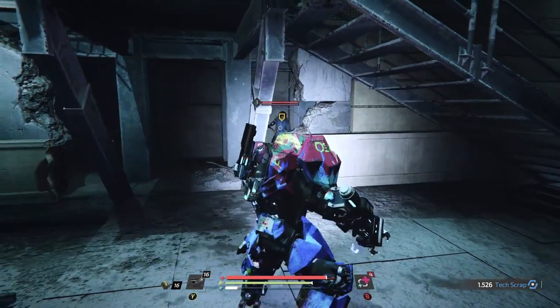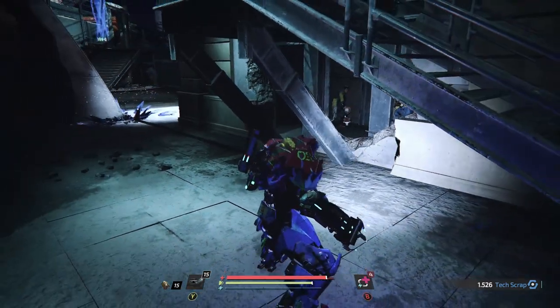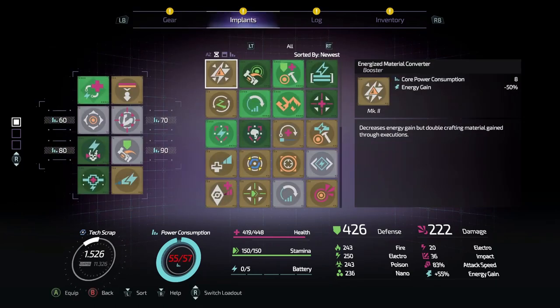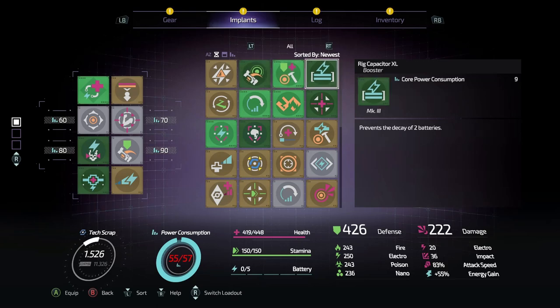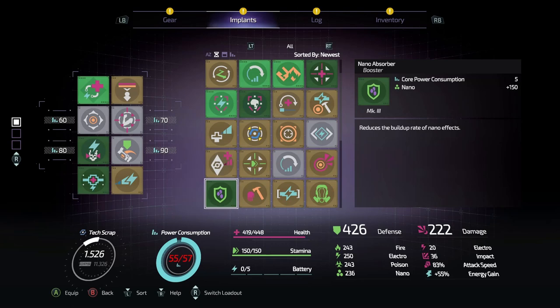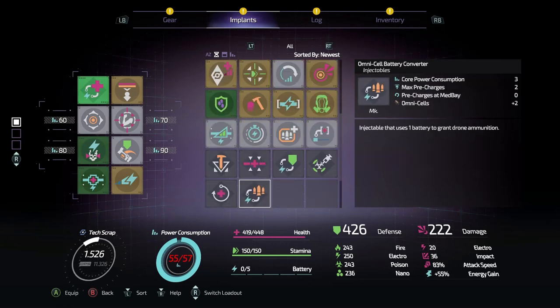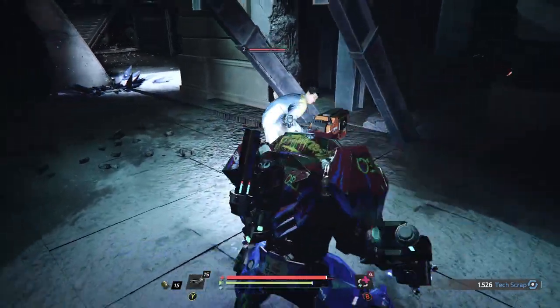And for this one, once again, we can go for the headgear, because that's a DLC weapon holding enemy, so we can try for the headpiece. But I believe we've already got all of the implants. So we have four DLC implants other than the ones that are found within the Kraken. They're the energized material converter, the physical aggression stabilizer, drop tech scrap regenerator, and then the Omni Cell battery converter. So we've got all four, so that one shouldn't drop any more implants. But if you're missing some, you can always go for the DLC weapon holding heads.